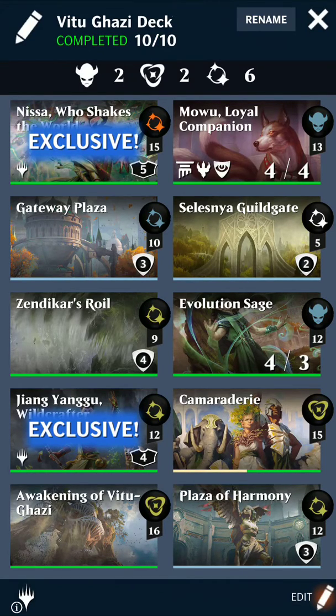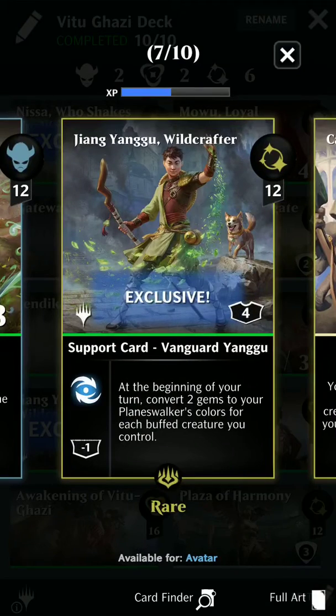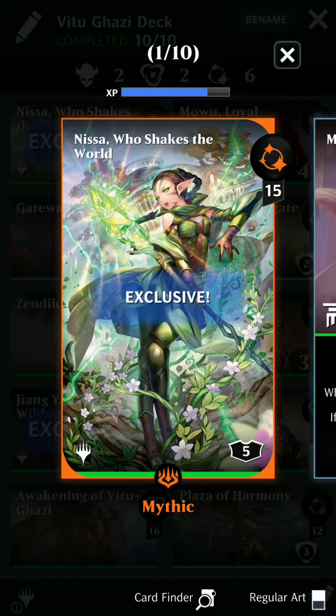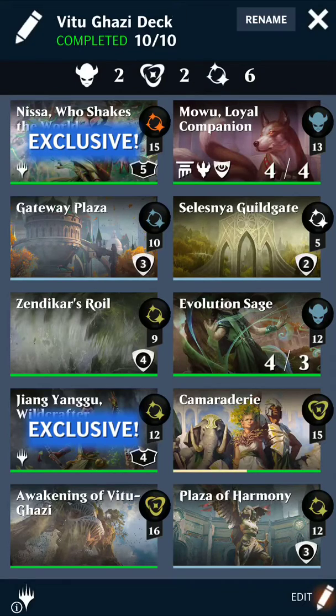And also, because of Zendikar's Rise, it wants green landfalls to make more green elemental tokens. Jiang Yangu is going to convert gems to green. It's going to buff creatures. And then there is Nissa, Who Shakes the World. It's going to give more mana from green matches. It's going to create forest tokens. It's going to fetch more lands.